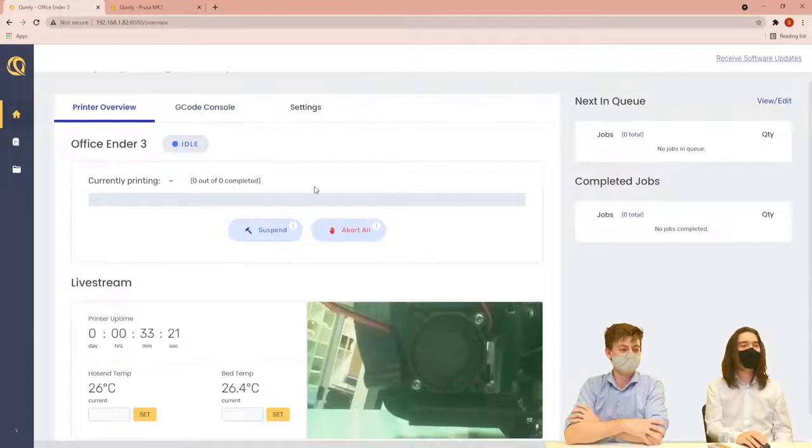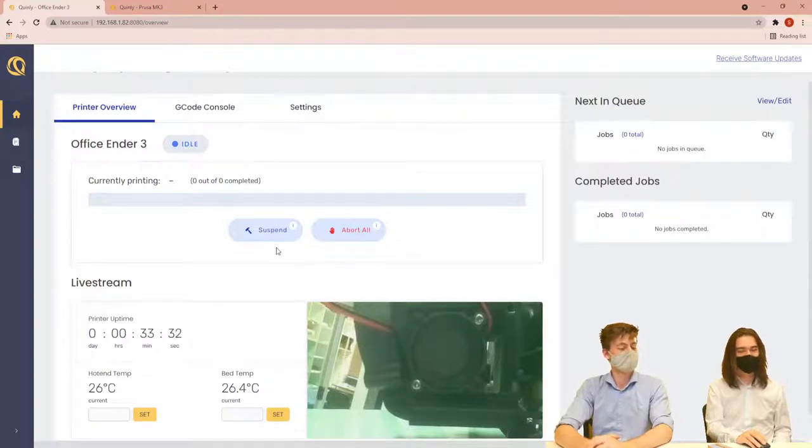Yeah, this was a piece of feedback. A lot of people were confused about the difference between suspend and abort. The reason we introduced suspend is that it's kind of an automation-only functionality, so a lot of people didn't understand what it was for. I used suspend today. Oh, really? Yep. Nice. You might be the first person to ever use it.